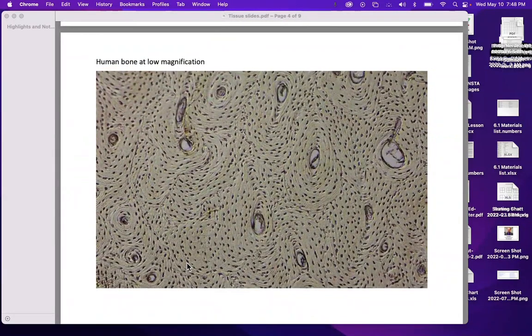So we were looking at different types of cells, and I just wanted to point out what these cells look like. We were looking at this on the front board, and we had people come up and try to identify what a cell was. A lot of people were pointing out these little black dots. Actually, what the cell is is this pear-shaped object right here. That's one bone cell. Another bone cell is right about here.